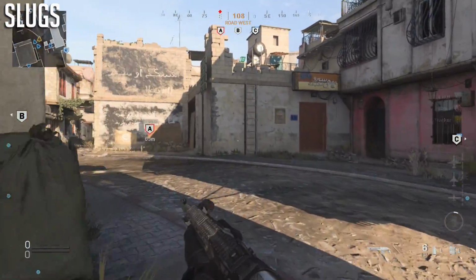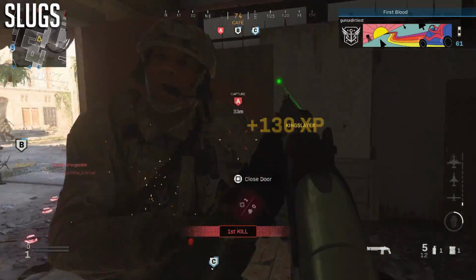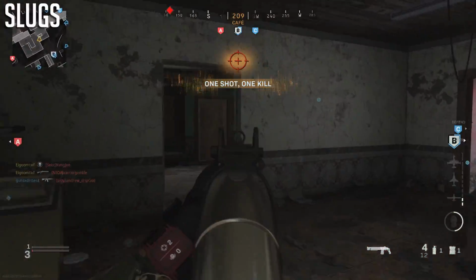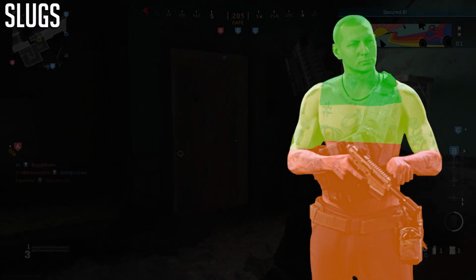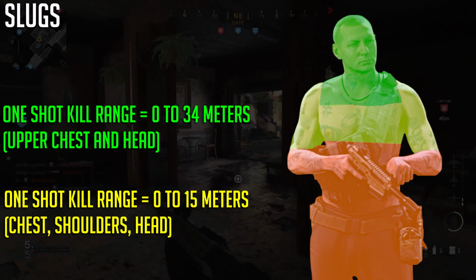For the 6-round Slugs, they function the same way as with Buckshot. You get a tighter spread and a quicker aim down sights time, but since they're Slugs, they have more range than traditional Buckshot. If you watch my video on Slugs, you'll know that Slugs are extremely difficult to use well, since they have spread and a steep bullet drop with unforgiving one-shot kill areas on the body. From chest and up, you'll be getting a kill up to about 15 meters, and then up to 34 meters you can get one-shot kills only if you hit the upper chest or the head area.